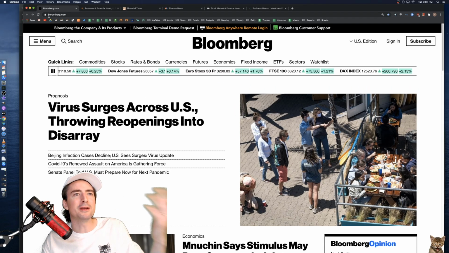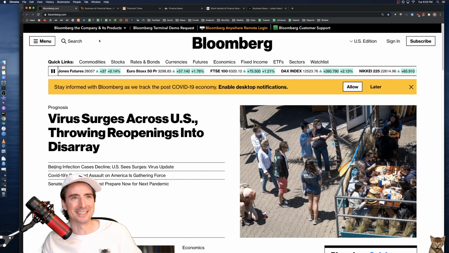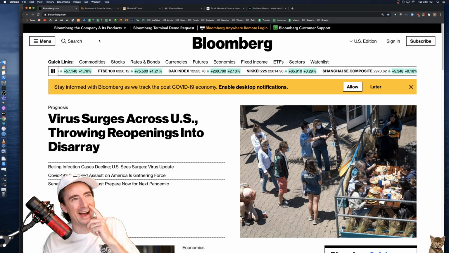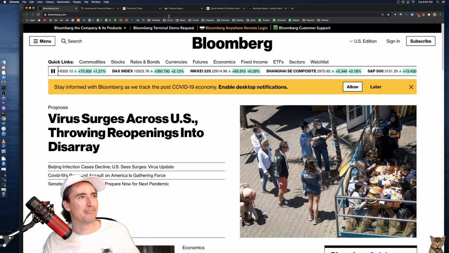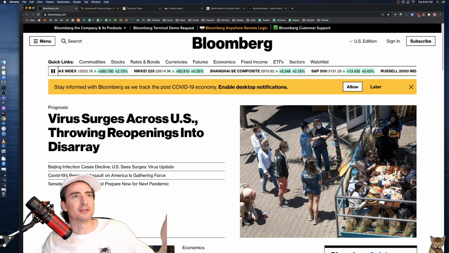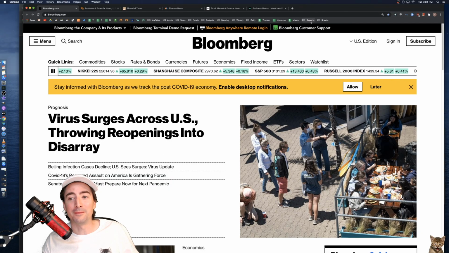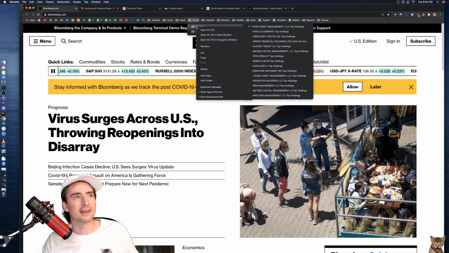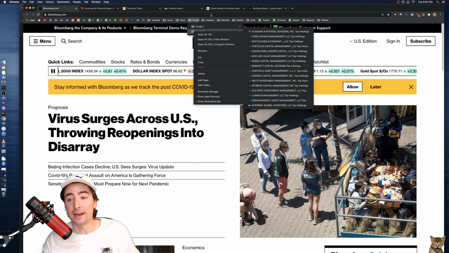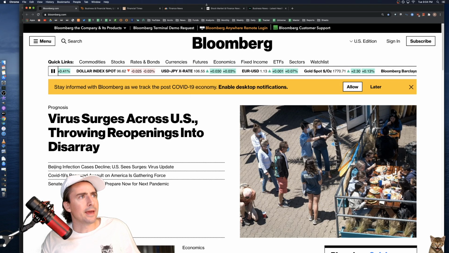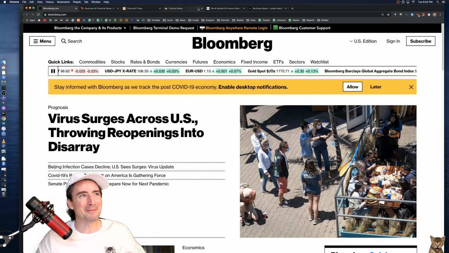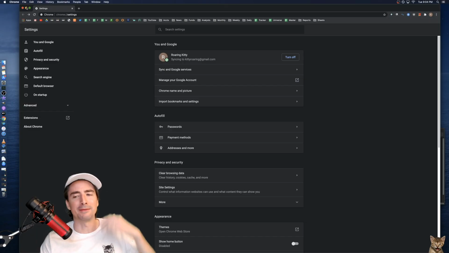So I would use this, maybe not so much for news sites. I just use this as an example because I'll be honest, I'm getting a lot of news stuff from Twitter, and we'll touch on Twitter in a little bit. So not so much for news, but what's a good example? So if I'm tracking company or fund reports at quarter end, it would be, where is it, funds. And I might just right click and open up a whole bunch of the funds at quarter end. And I can just browse through what their holdings are. So anyway, something simple like that. So basic, right? But that's really cool within Chrome. And I'm sure all browsers have that now.